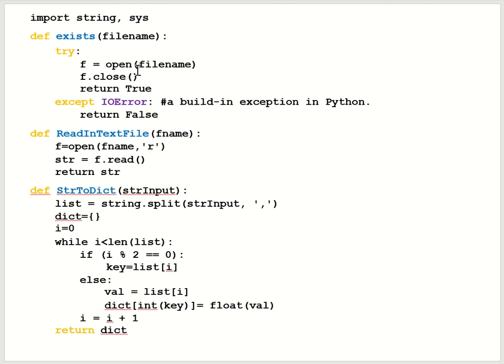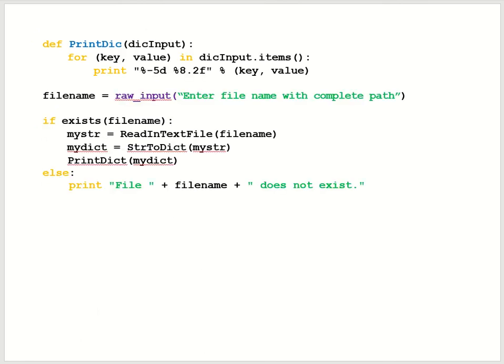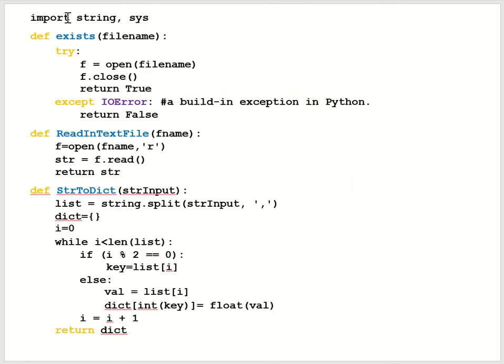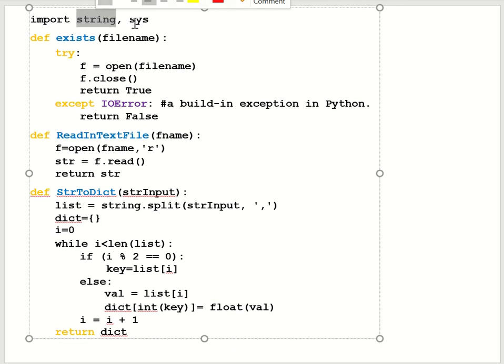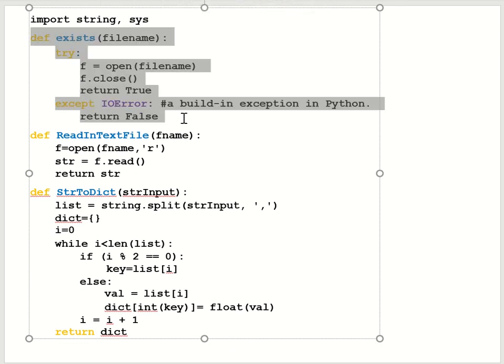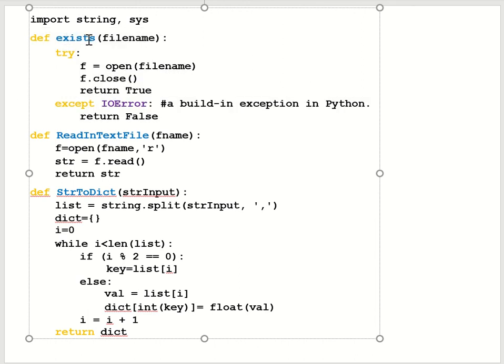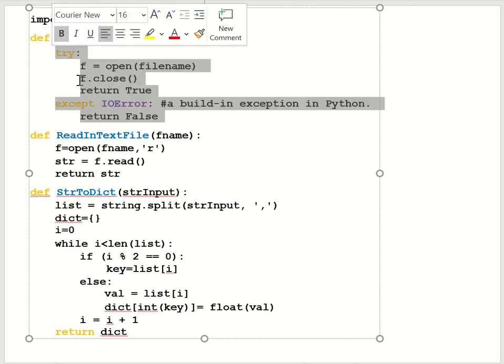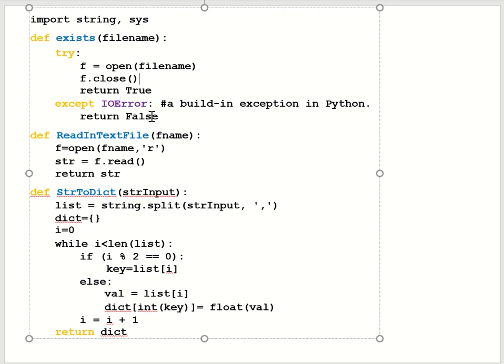So here's a sample script response over two slides. You import the string module and sys. The first function that's defined here is exists. Within that function, there's a try and except format, with a parameter file name.